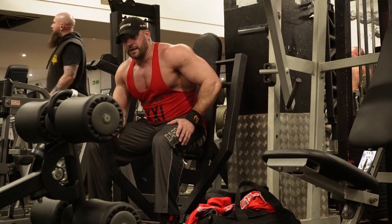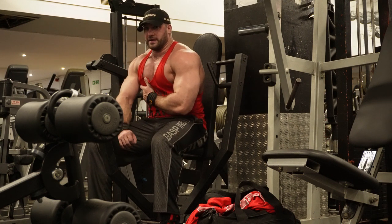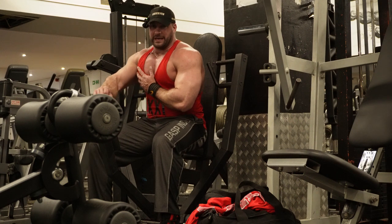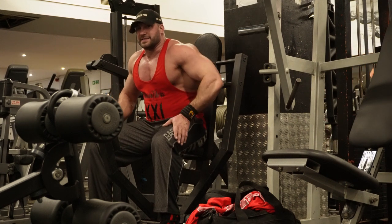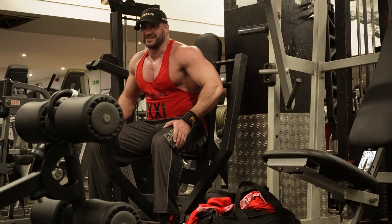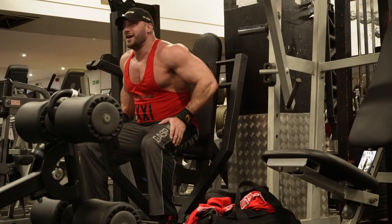Great machine. Anyway, we've now done something decline for the lower, something flat, pressing straight, which is the overall in the middle. I suppose we better look at some isolations and something incline. Let's go.